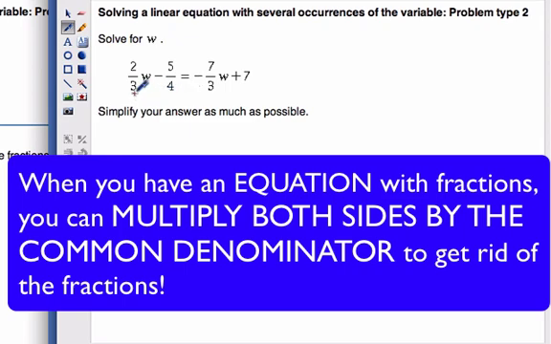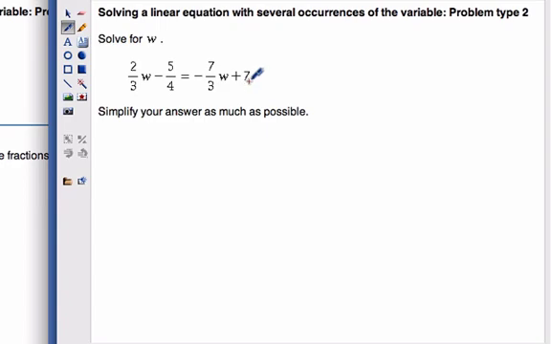So we have denominators of 3, 4, and 3 here. This one has a denominator of 1, so we don't need to worry about that. The common denominator of 3 and 4 is basically the least common multiple of 3 and 4. A lot of people recognize that at this point it is 12, but if you don't, you can always start listing the multiples of each of these numbers. I sometimes just start with the bigger number and list its multiples, so in this case it would have been 4, if you don't see it.